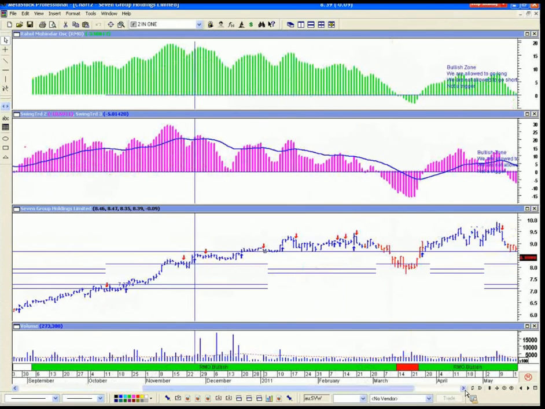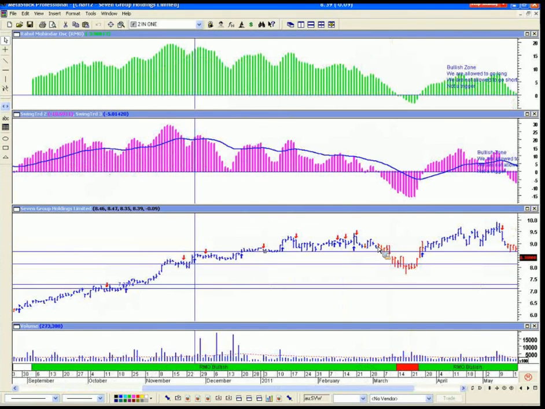We did lock in our profits as we went up, and we actually had a very, very good trading example out of that, okay? We got in at 727. We ended up stopping out at 866. We're still bullish, which means if we got a signal to go long, we'd go ahead and take it.